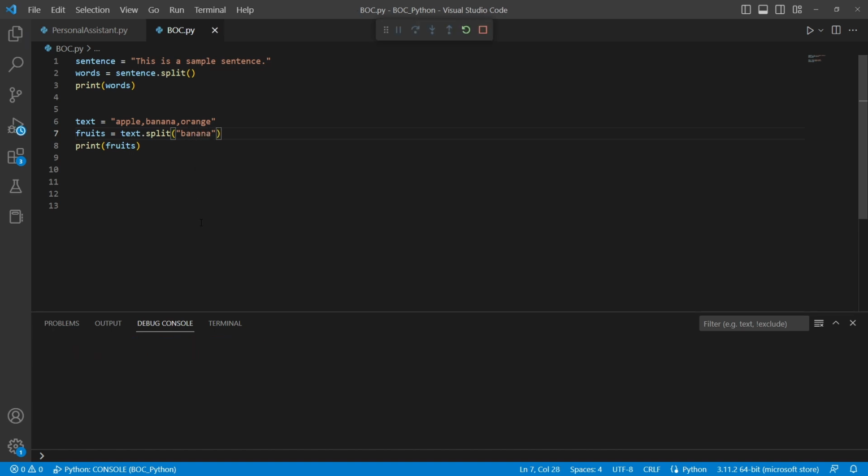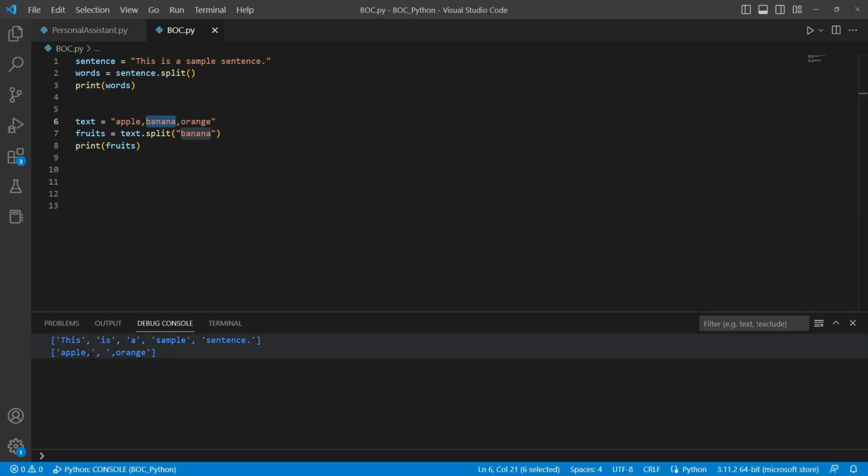If we use the word banana, we'll actually see the word banana will be excluded from our result. What's actually happening is we're getting apple, comma, and comma orange, because it would be just as if we were to split right here. So right here is the split. This is what the list is doing. It's creating the division right here between apple, comma, and comma orange, because we said the delimiter is going to be banana.